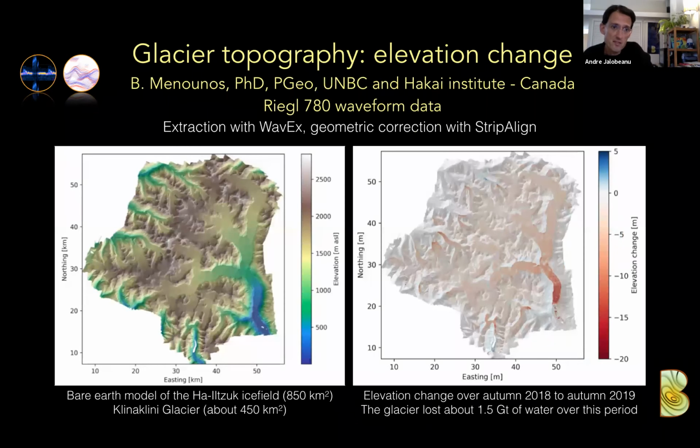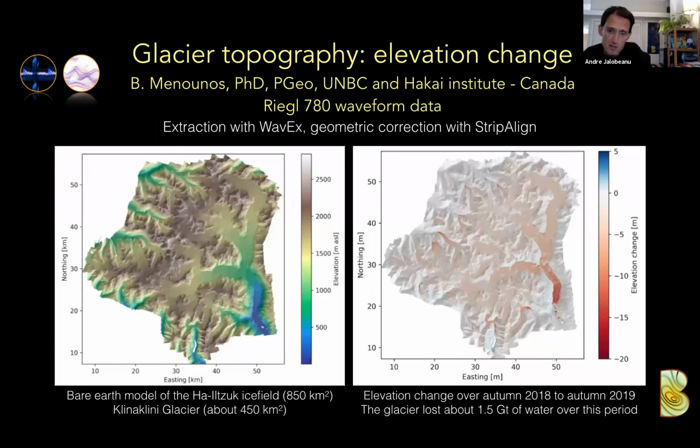That's a very interesting example of topographic elevation change here. This is from UNBC using many observations over a few years. So that type of work, that's a tremendous amount of work. It requires the data to be very well aligned in order to be able to compare data sets and measure change in glaciers. So that glacier lost 1.5 gigaton of water in about a year.